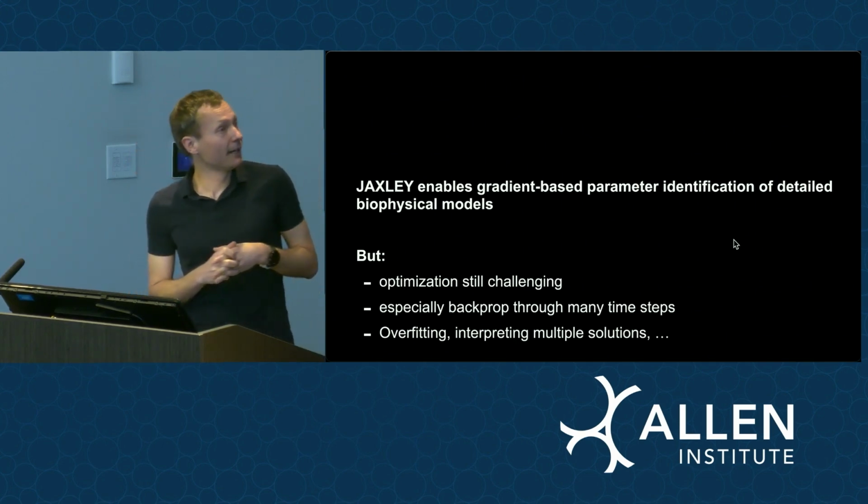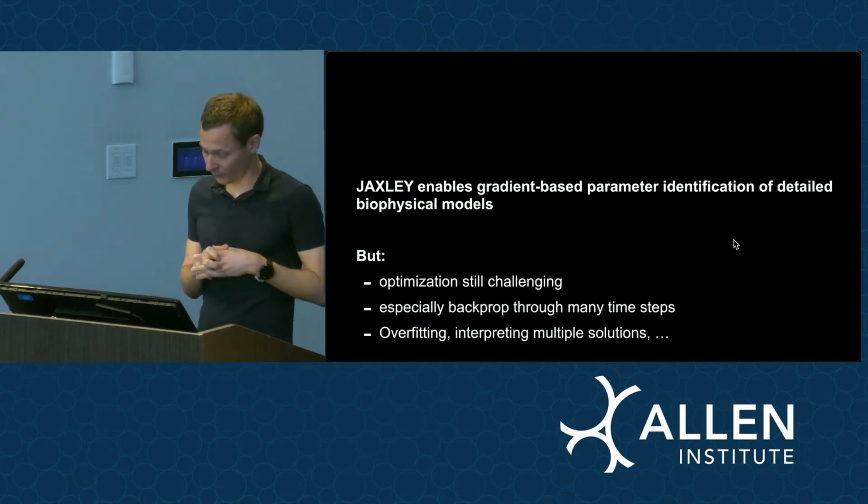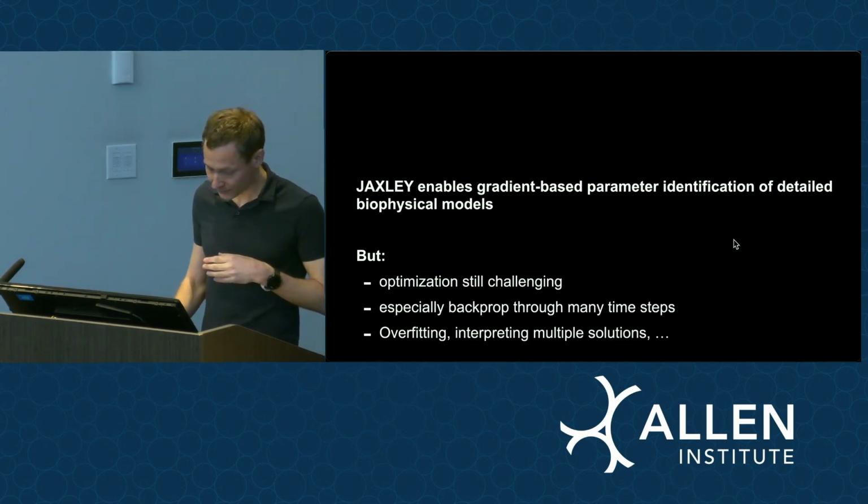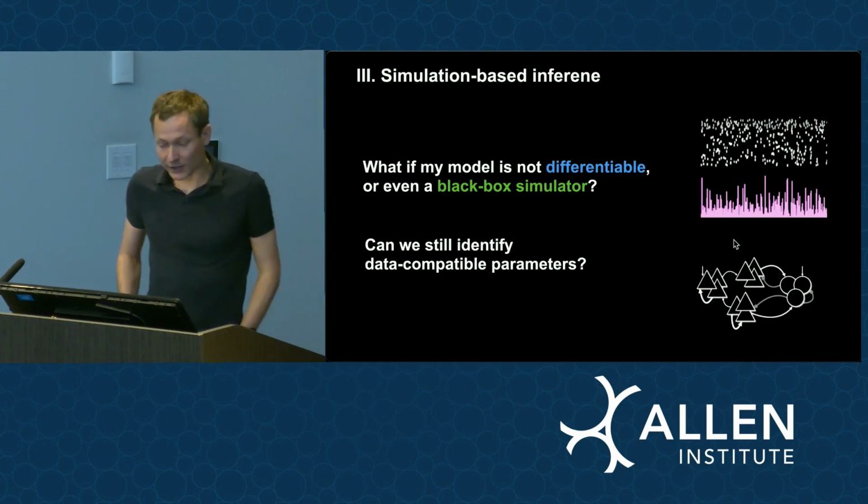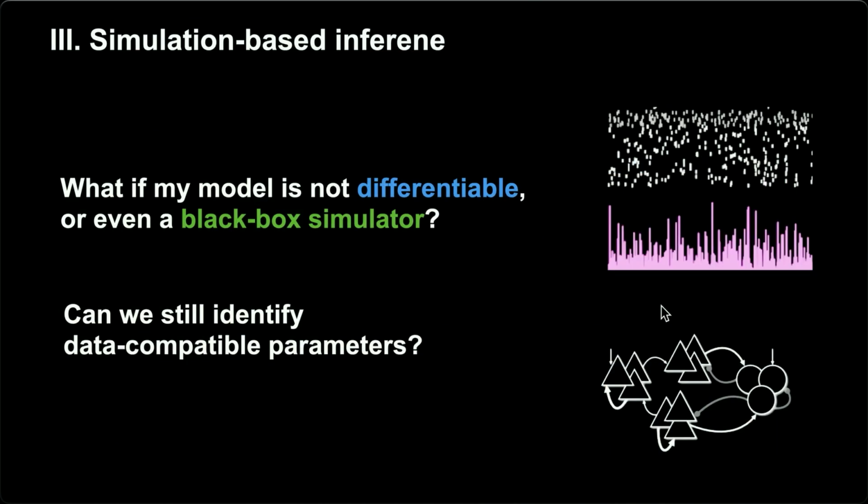All right, and this brings me to the third part of the talk, which is really describing a range of work that we've done over the last couple of years, which is looking at a related problem, but a slightly more general take on this. So one issue that one runs into often, in particular in neuroscience, is that we have some model, and it's a model that might not necessarily be differentiable.